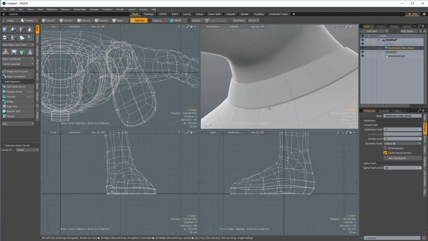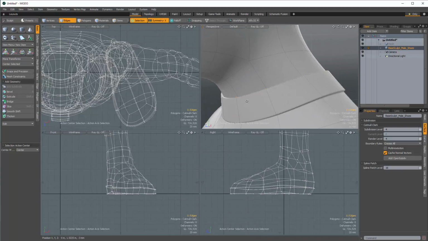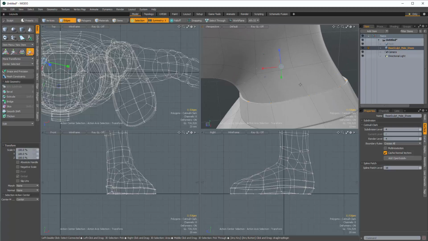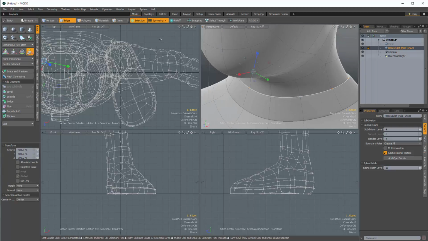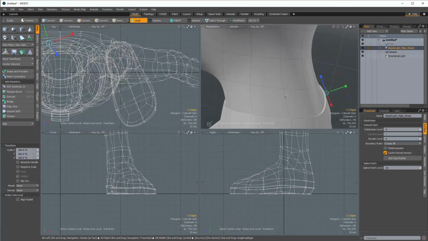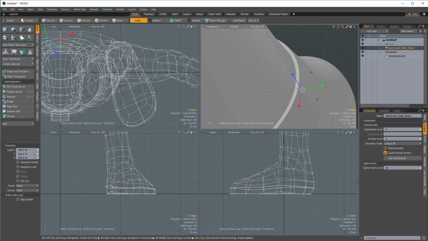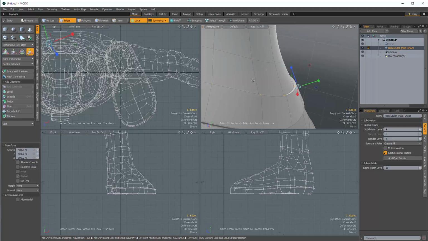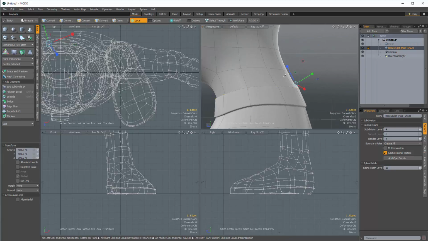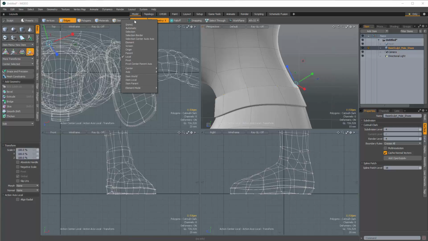All right, and then what I want to do is flatten these edges out in their own individual space. As you can see right now, they're kind of tucking down in. So if I turn on the scale tool, we're going to use a custom action center here, and this will actually allow us to do this very easily. So I'm going to go to my selection, and I'm going to change the action center to local, which means that every individual edge will be scaled individually, based off of their own space, and I want them to flatten down so that they are flat along the grid if we're looking at this from the side. So I'm going to go here to my action center and change the axis to auto.